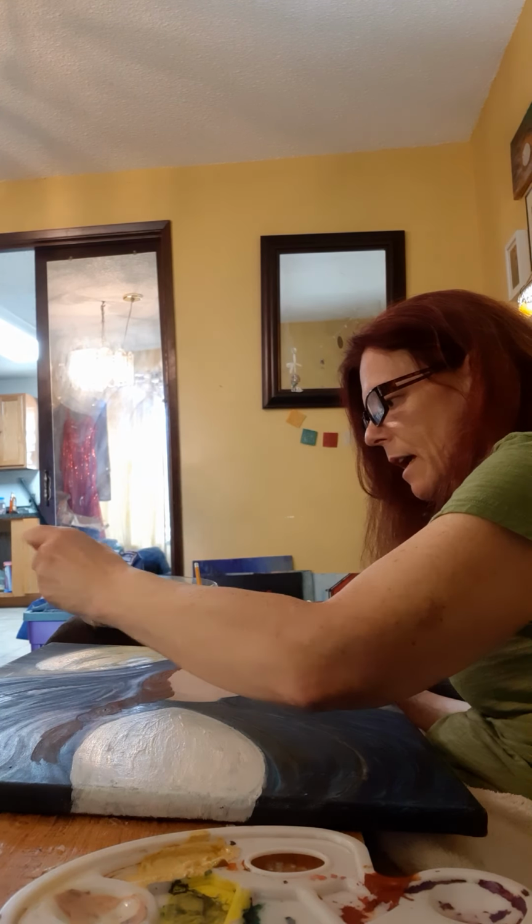All right, so we can see how her eyes are coming along. See that? Pretty little eyes. And then let's come through here and do her nose. Now, the nose is a little harder for me because I'm not real comfortable with doing faces yet. So I think I will go ahead and skip down to her mouth. And I would like to make her lips a little bit pink, I think. So I think what I'm going to do is take a little bit of this flesh tone that I have here already, and then add a little bit of this brown in here.